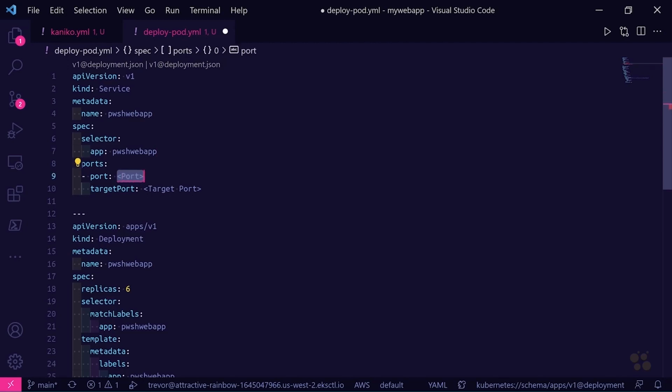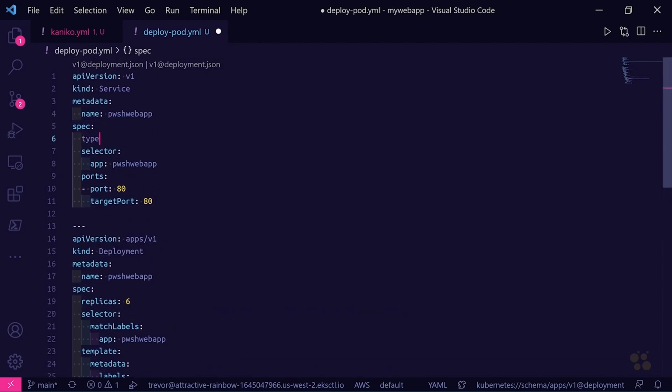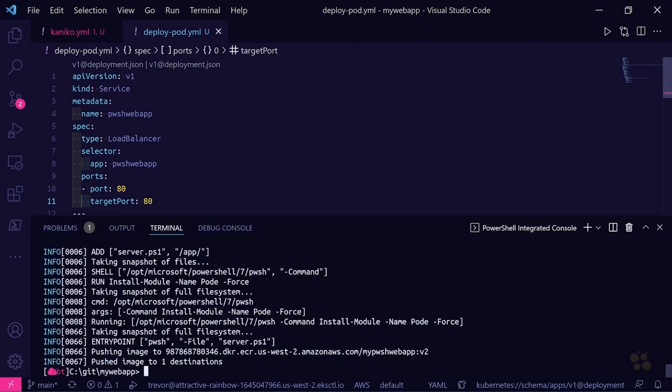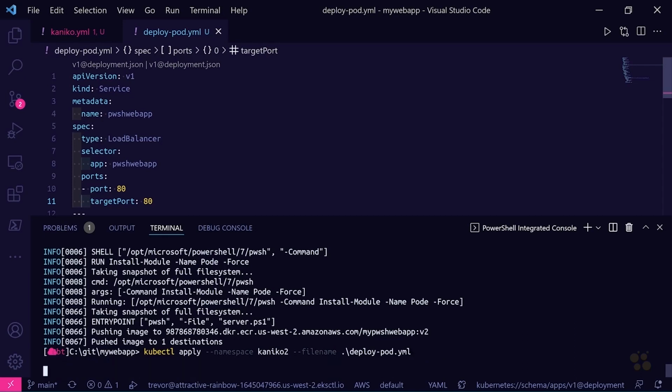And then for port, we'll expose on port 80, and we'll expose that on internal port 80 to the containers. And I'm also going to set the type to load balancer, and that should provision a cloud-based load balancer. So let's give this a try. We'll do kubectl apply, namespace Canico 2, and then we'll do --filename and say deploy pod.yaml.